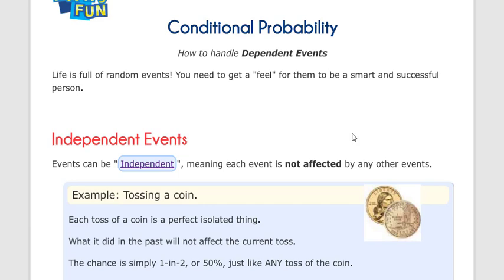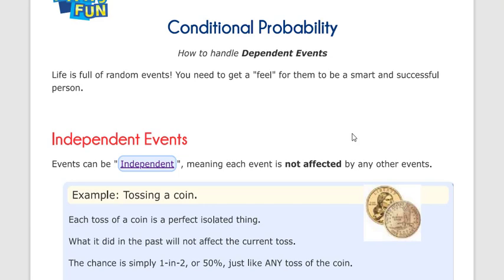So there are three possibilities: the events are independent of each other, dependent on each other, or mutually exclusive to each other. For two or more events, we already discussed independent events. P of A and B is equal to P of A multiplied by P of B, or the probability of A or B. Independent, then mutually exclusive events.